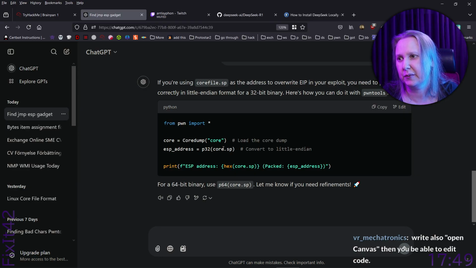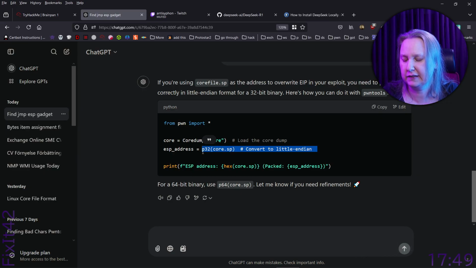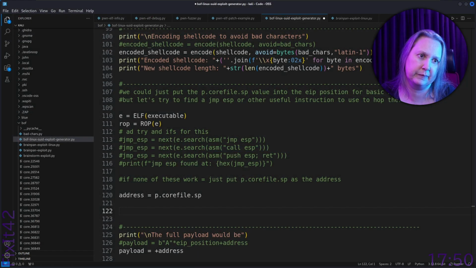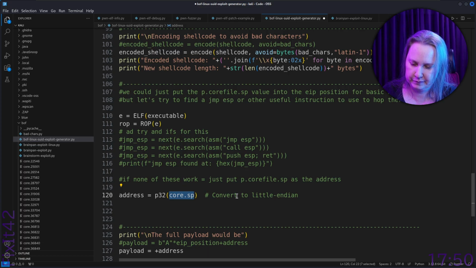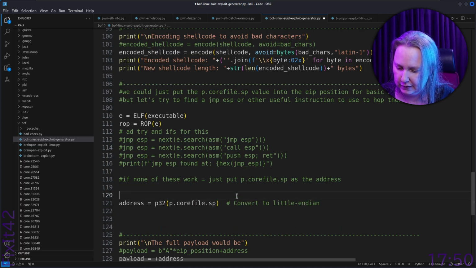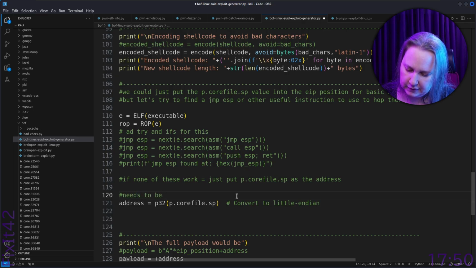So we have the core dump already. We also have SP. We just need to run p32. We can actually steal its comment there too. So we're gonna use p core file sp, and this needs to be using 32 or 64 bits.